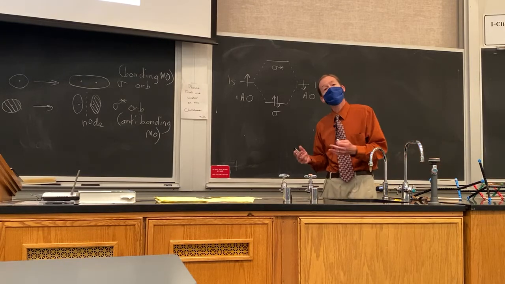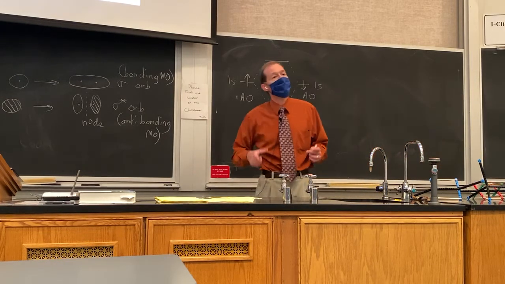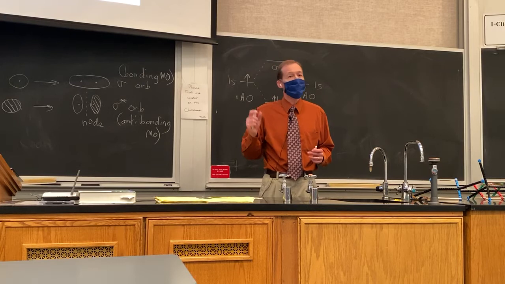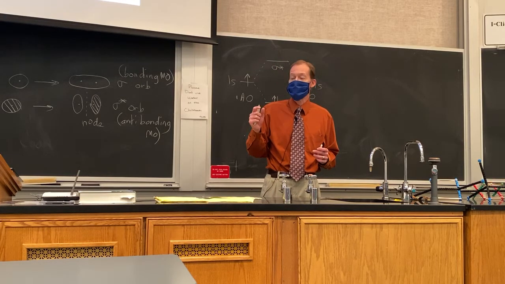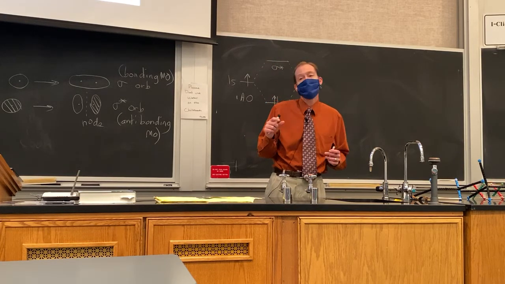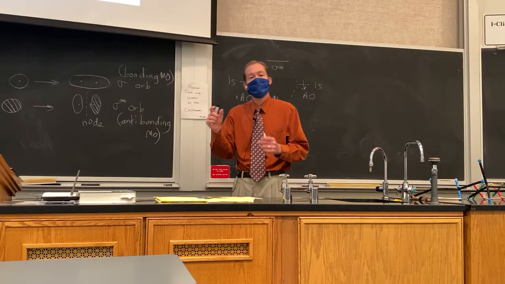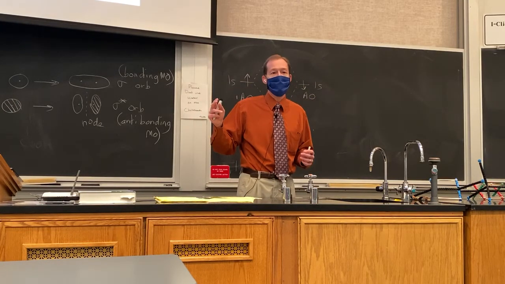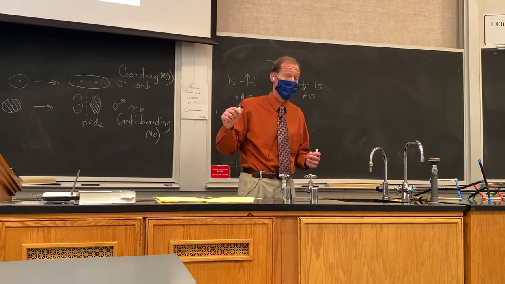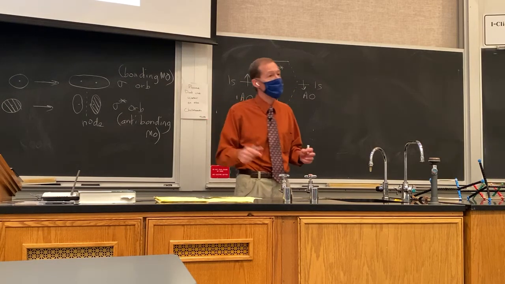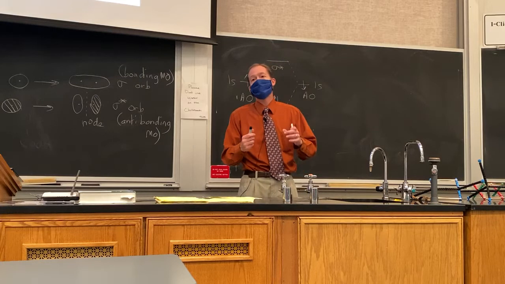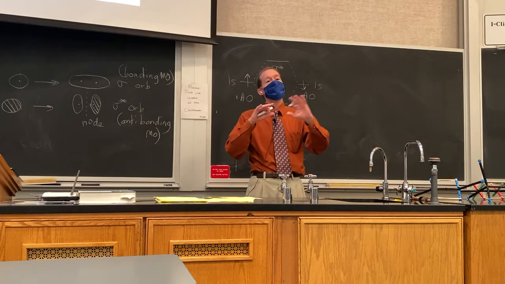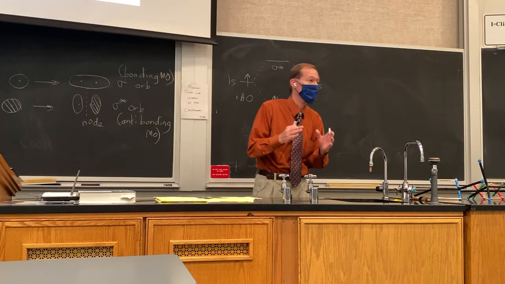The chief difference between the two is that in valence bond theory, we are localizing the electrons to specific locations. The electrons are either going to be in bonds between two atoms, or they're going to be in lone pairs that are anchored to a single atom. Whereas in molecular orbital theory, we're saying that electrons can be delocalized and electrons can be spread out across an entire molecule.